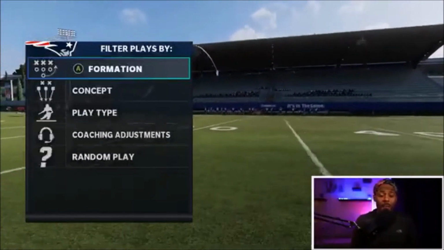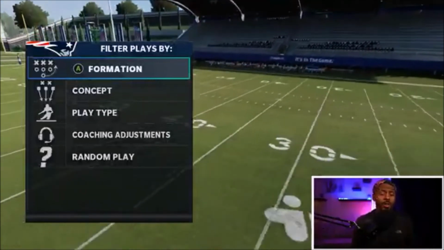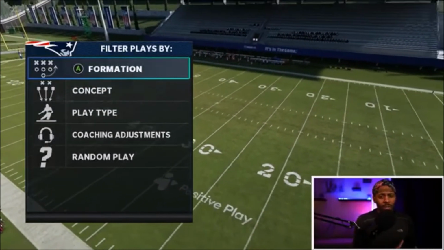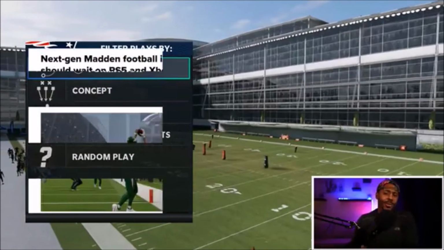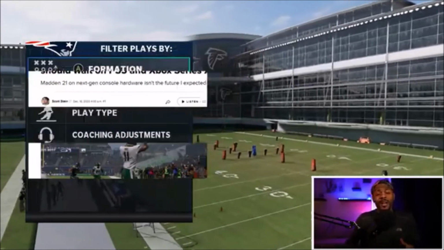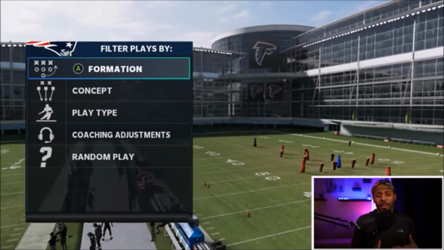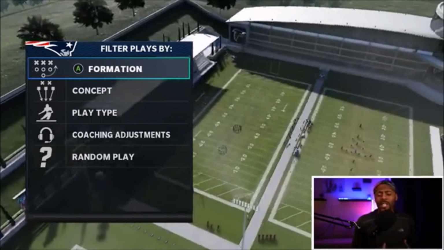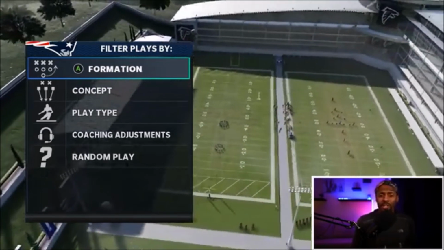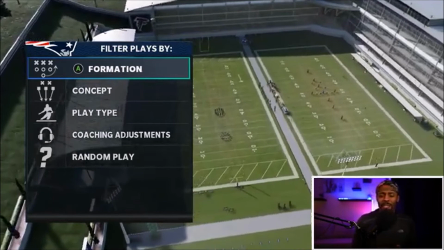Okay, let's talk about man coverage. There are a lot of things that you can do in Madden 2021, and I'm talking about old gen here because we all know that new gen is basically a waste of your time. There's a lot of things you can do on old gen that will improve your man coverage, especially if you're dialing up that blitz and you're trying to mess up the offensive timing.